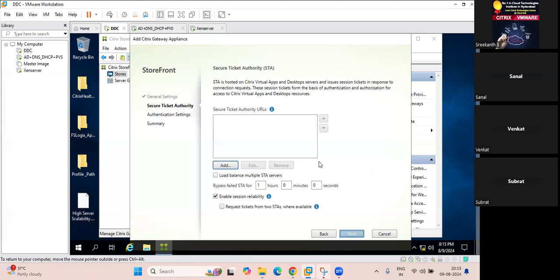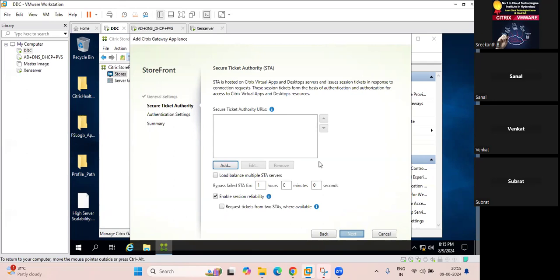How are we trusting that he is the same user or not? With the STA ticket, it should be the same. If the STA ticket is not matching, then we don't allow that user to deliver the application. It's not required for the internal user, but the external user we should be very careful with.